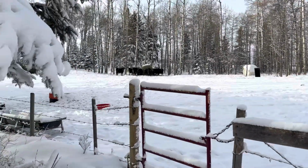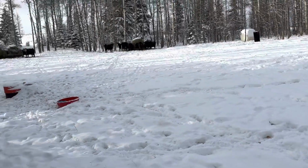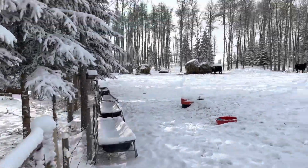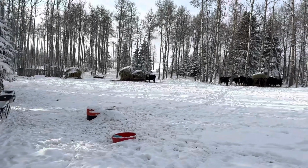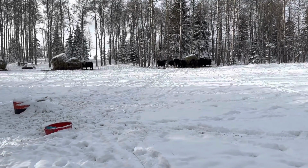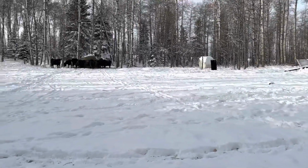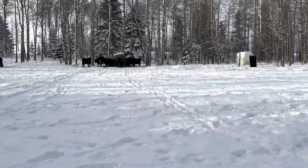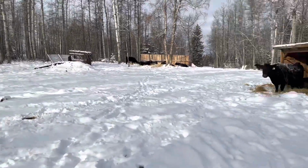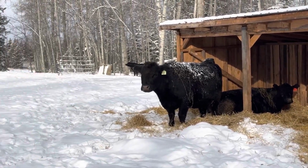Anyways, here's the girls. So yesterday, as we were talking, we were moving Miss K and Herbie around, because we had to get Herbie out from with the mamas, because their due dates start March 3rd for us for calving. And of course, like I was saying, after we put down the nice clean sheets, it started snowing. Good morning, Curly. There's Curly. Looks like they had a nice night in the shack, out of the weather.